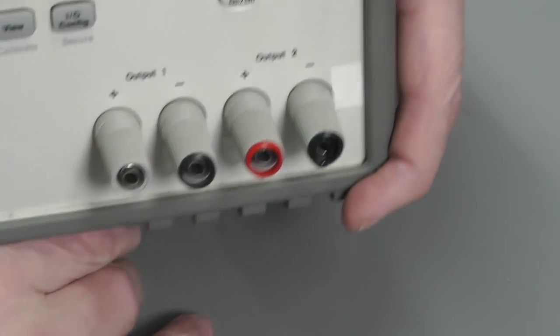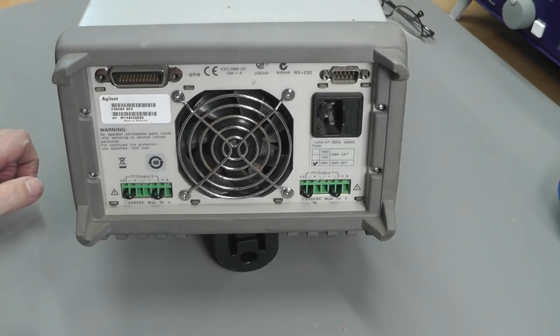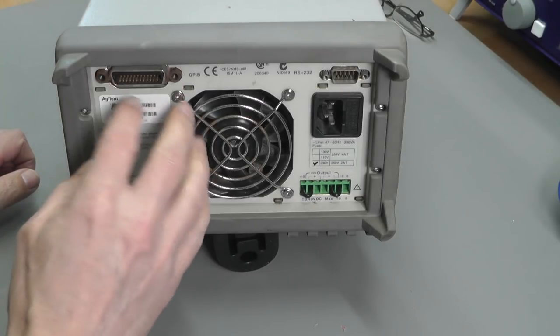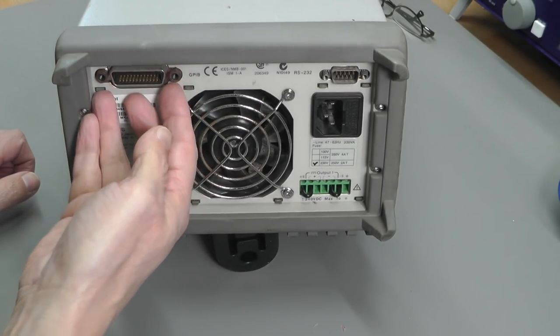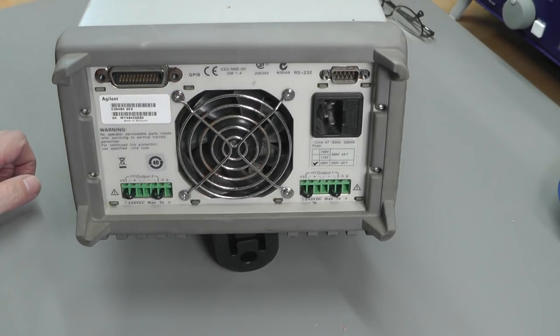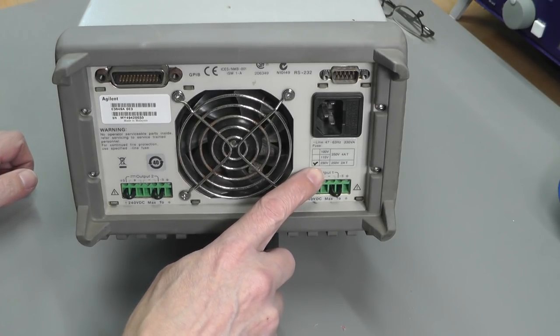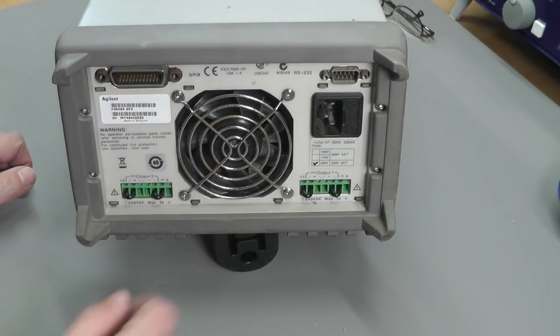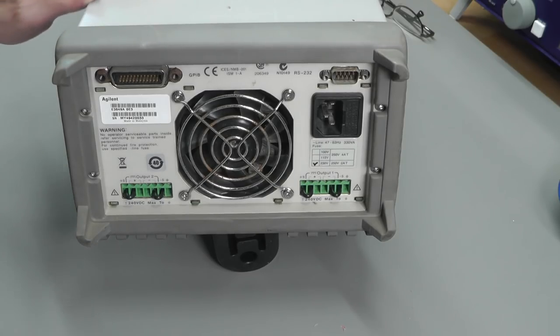Let's turn it round and have a look at the back. And there's the back. It doesn't look in too bad condition. Little bit of corrosion round the fixings for the GPIB connector. Other than that, it doesn't look too bad. It's set up for 230 volt according to the label on the back, so that's good. So I think the first thing we'll do is open it up and see what the inside looks like.